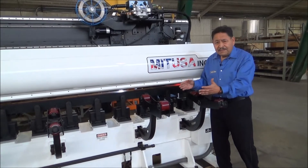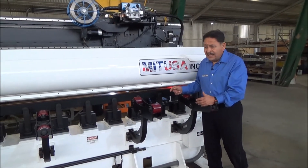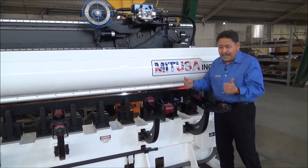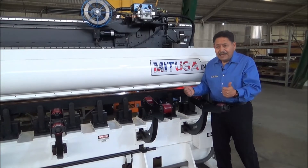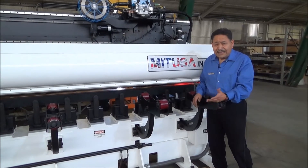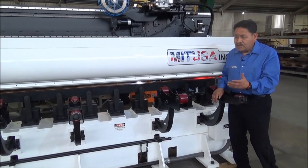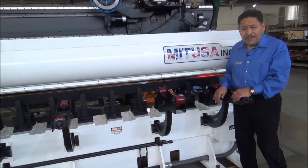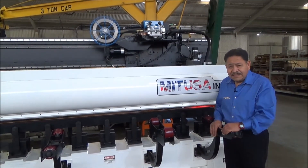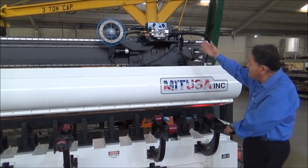The beauty of this system is that everything is activated off the centerline of the base, so when these rollers are working the part is centered. You don't have to worry about one cylinder going and the other not — which is frustrating when you're trying to handle a 22-foot-long skin. We'll show you how all of that works later. We have a local company that was generous enough to loan us one of their tubes so we can demonstrate the handling.